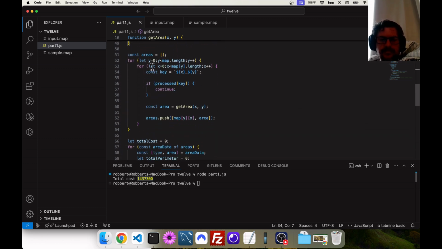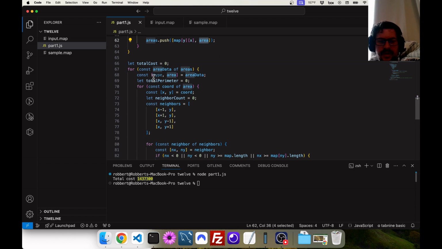Then in here, loop over everything in the map, get the key. If it's been processed, finish it. That means that if we get the first element of a block and recurse over it, we'll never process it again in this loop. But we still need to go over it just in case there's something hiding inside one of those. Right? Get the area. Actually push the type of it. This is just for debug purposes. We don't really need it, but get the area there.